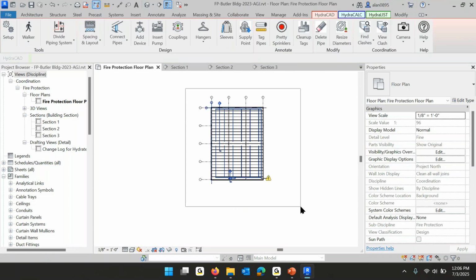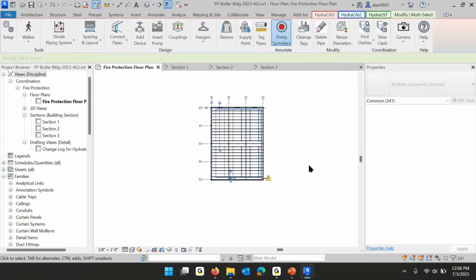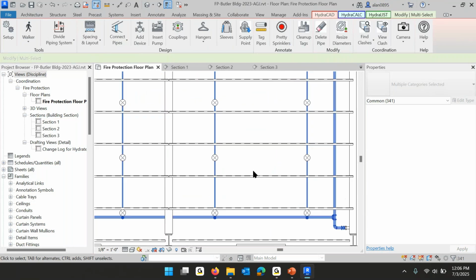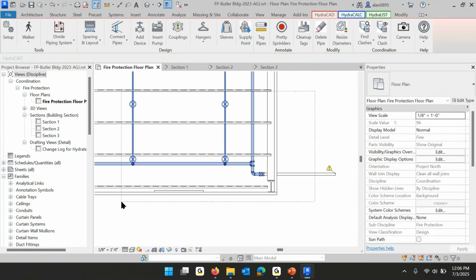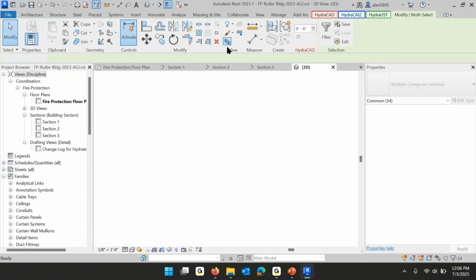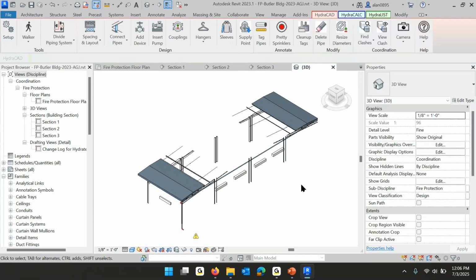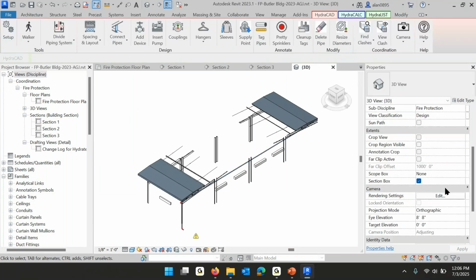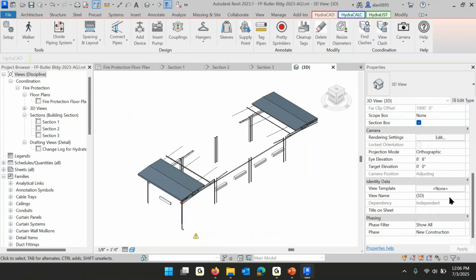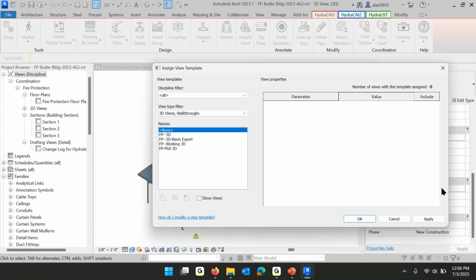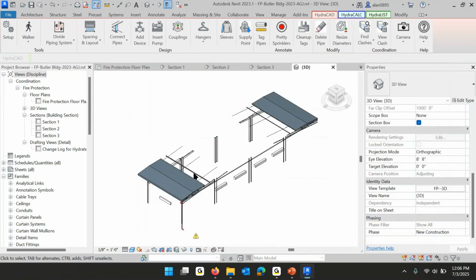I'm going to pick a window around everything, and I'm going to pick on pretty sprinklers. And I'm just going to do a 3D view here. And if in this view I use that, not render settings, it had edit, I wanted to go to the view template, and I'll use FP3D and see if that does it.